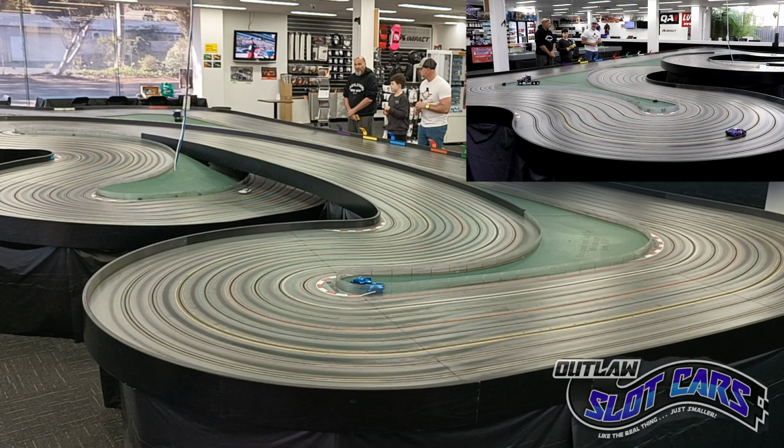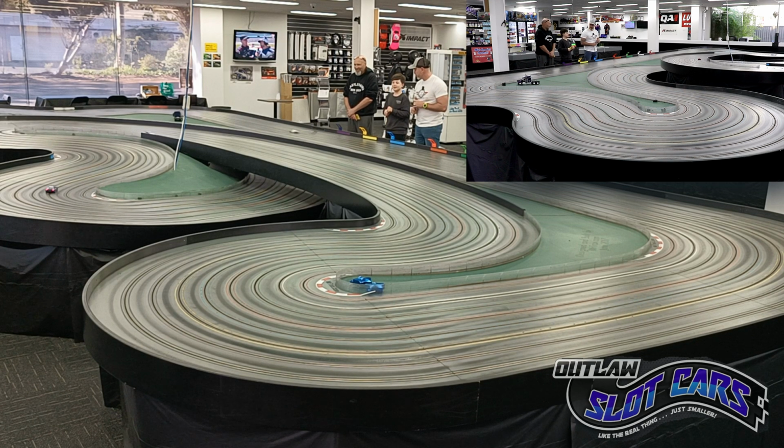So let's get stuck into the Porsche 911 GT1. I'm going to play my controller a bit. A little bit nervous. I've got a couple of people racing beside me that are showing me how this track is run. We'll call them competitors for today. So now let's go for a hot lap.